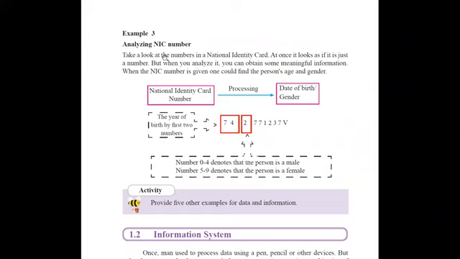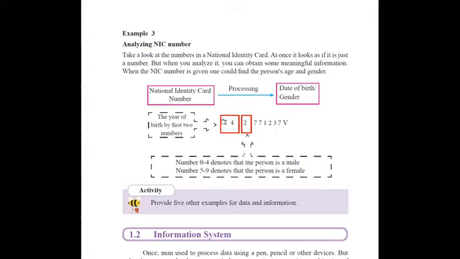So they have given another example. So this NIC number, this is not the latest NIC they're talking about. This is what we had. Usually you will get a new NIC, but in the older version, we had the number like this. Okay, so this number, just if you look at it, it's just a number. There is no information in it, just some kind of data. But if you analyze it, then you can understand this number has some meaningful information.